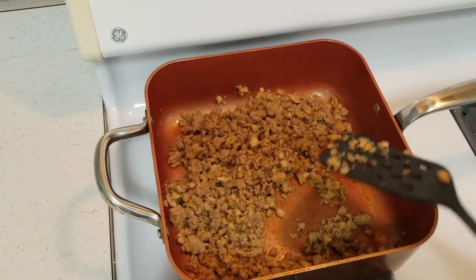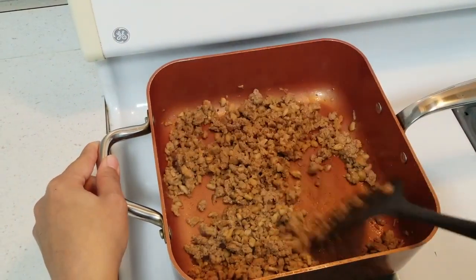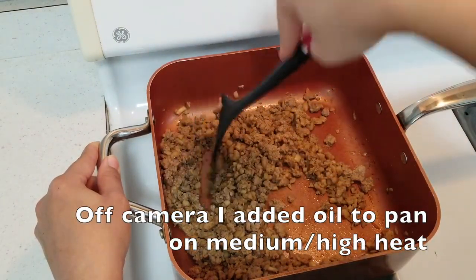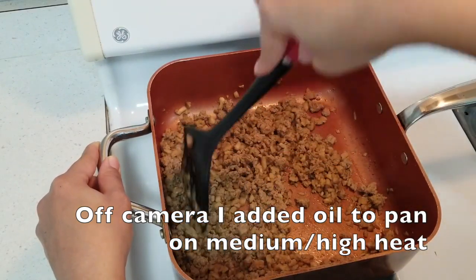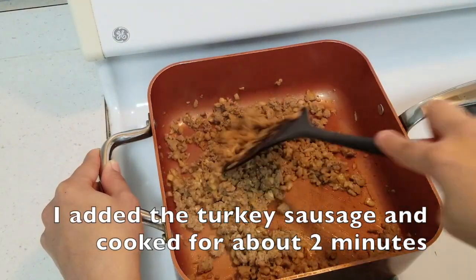Hey y'all, so you didn't miss much, but I did not realize that the camera was not recording. So you did miss me adding the oil, the turkey sausage, and the mushroom stems. But here it's pretty much already cooked, the meat. I'm just breaking it up into smaller pieces with a spatula.